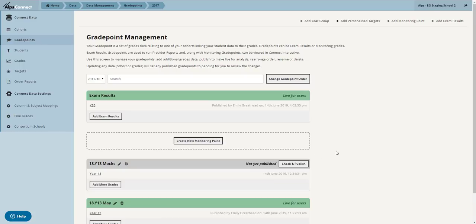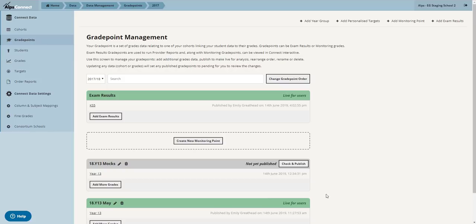So we've introduced this grade point management screen to try and make the management of your data and of the data that is live for your users in Connect Interactive as easy as possible. This should make it nice and easy to see where there are updates.